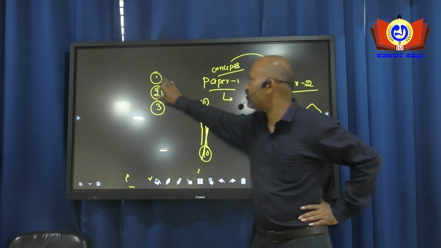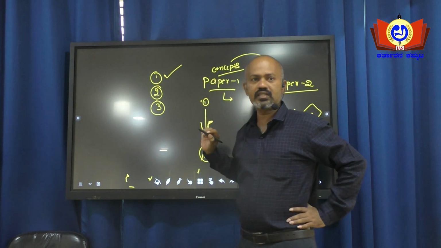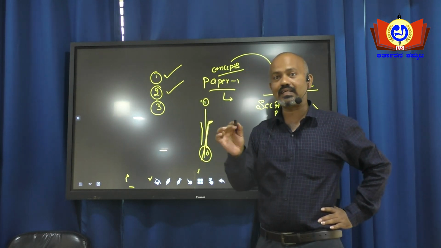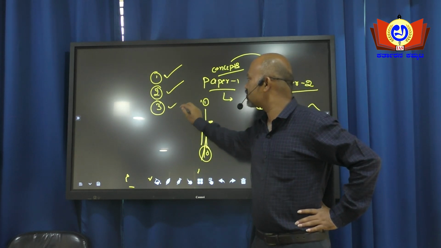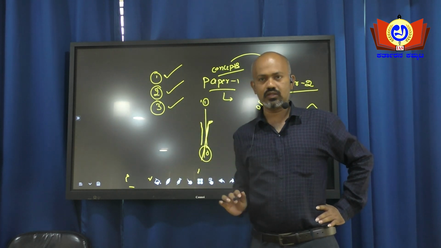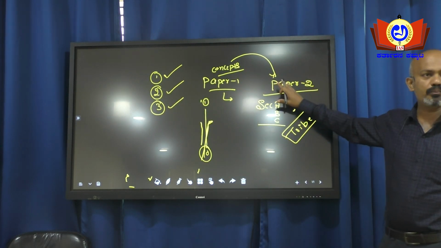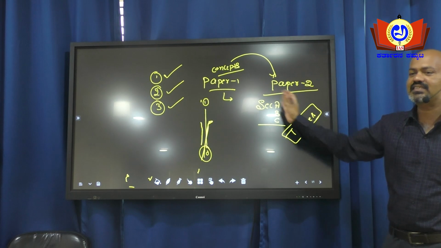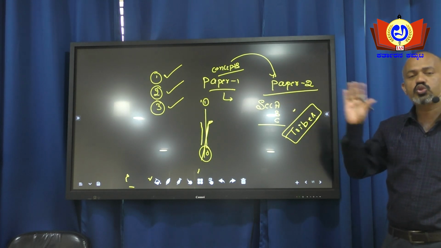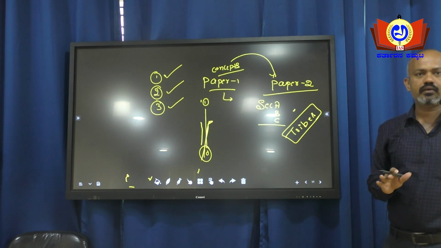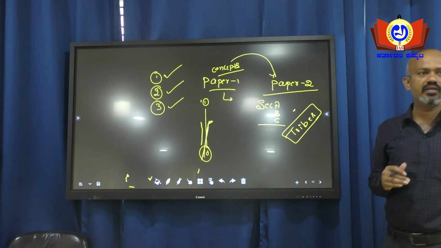For paper 1 exclusive, chapter 1 talks about introduction to sociology. Chapter 2 talks about how sociology and science are related. Chapter 3 talks about how research is done in sociology. These three are exclusive for paper 1. Tribes is exclusive for paper 2. All the other contents are overlapping between paper 1 and paper 2. So we have to combine paper 1 and paper 2, and that I have given in the file. I have structured how to combine it, please consult.